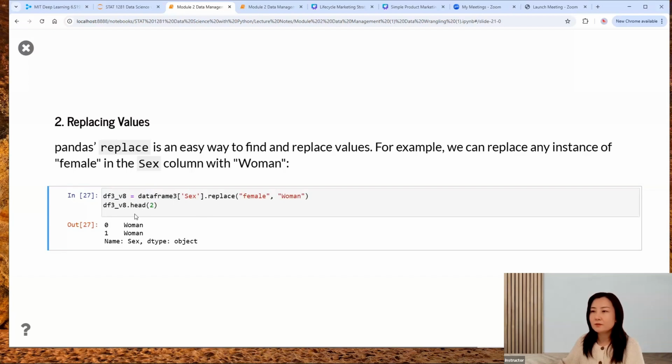Okay, so this is the first two, sorry. Since I only use the sex column, the result only has one column, which is sex. Okay? So now the values are replaced. Female is replaced by woman. So these are the first two observations. 0 and 1 are the row indexes. Okay, don't be confused. This is just a very small data set with only one column, the sex column.